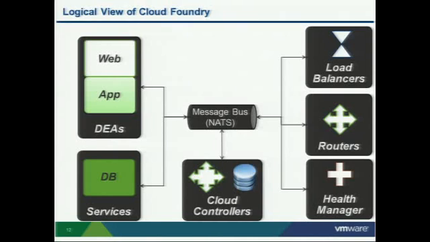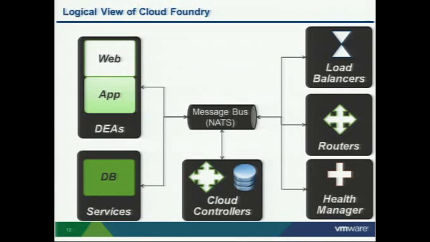Now, how the DEA gets the application and leverages it is by that VMC client that I was talking about actually communicating to the cloud controllers. And then the cloud controller ultimately makes a deployment request, which will deploy that app over to the DEA. It will wire up any services like the database that we have in the example here. Once the app says, I've started on the DEA, it communicates that, and ultimately the load balancers and routers adjust.